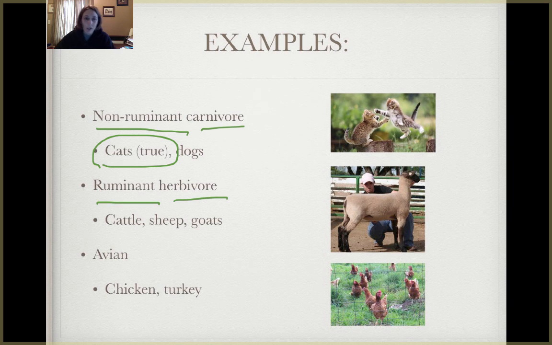Then we have the ruminant herbivore. All ruminants are herbivores, and that's what we're talking about: cattle, sheep, goats. You can include wild game like bison, elk, deer, caribou, all of those types of animals. They are considered ruminant herbivores, which means they have a complex stomach with multiple compartments and do best on plant-based material. And finally, we have the avian species, which are unique to themselves, things like the chicken, the turkey, guinea hens, and any other pheasants, all the bird species that you might come across and deal with.